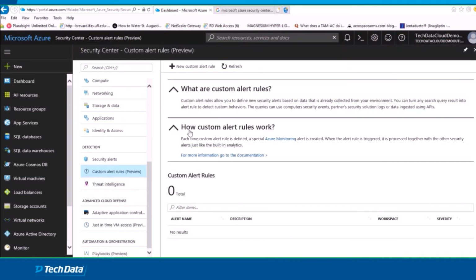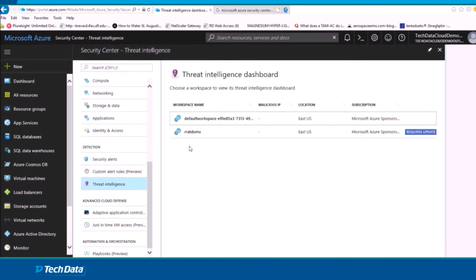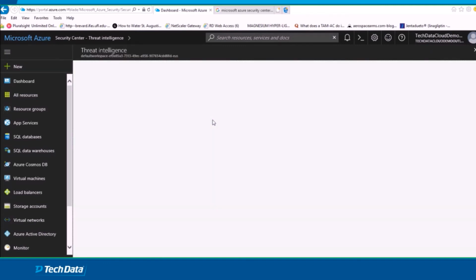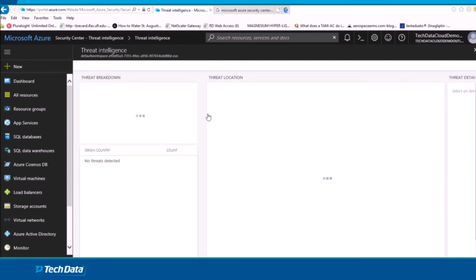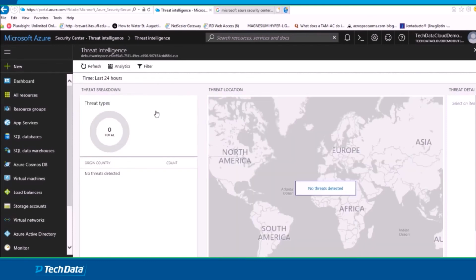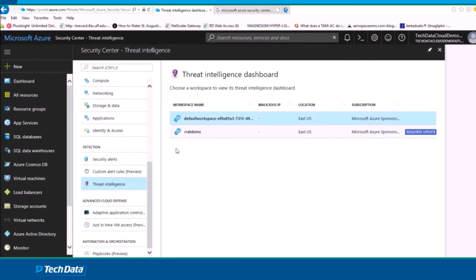So again, I'm not going to go ahead and do that, but you can see it's a pretty simple thing to get going and very powerful. Threat intelligence dashboard. We can go ahead and pick our address space that we want to look at there. And again, this is really cool. Not available in this region right now, that's why I don't have anything in here. But again, something else that's coming related to Microsoft.